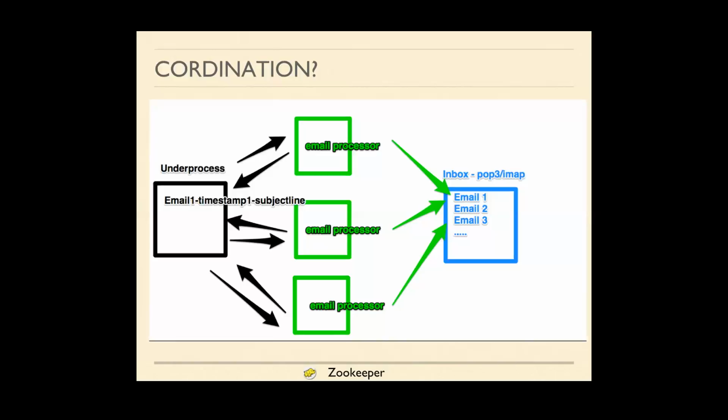Instead, there could be another very simple way that we all follow this logic. Nobody is a master or slave. We all follow this simple logic: we first check on this whiteboard. If nobody is processing a particular email, then we write our name against that email ID and start processing that one. Otherwise, we pick up another email. This is where Zookeeper comes in handy. Did it make sense to you, Sudhakar?